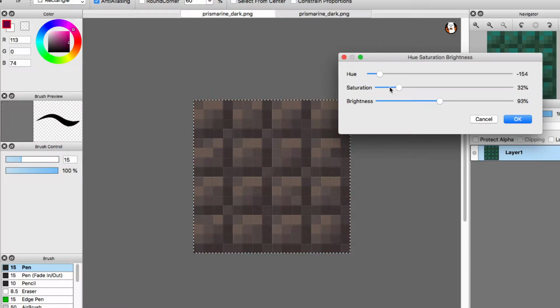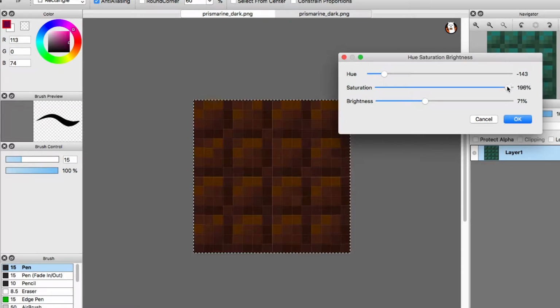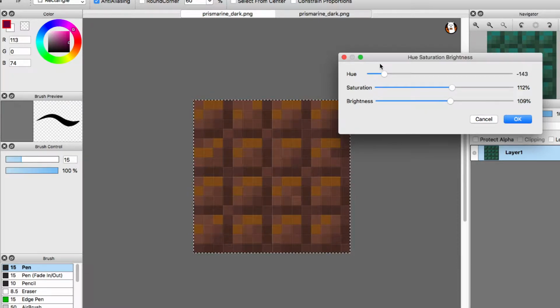So you can make it look pretty cool. Let's see if we can, yeah, that looks like a nice, kind of lava-ish color. Let's just lighten this a little bit.